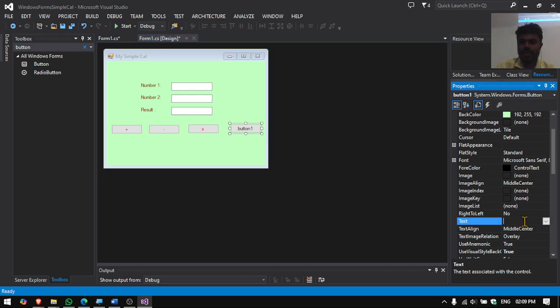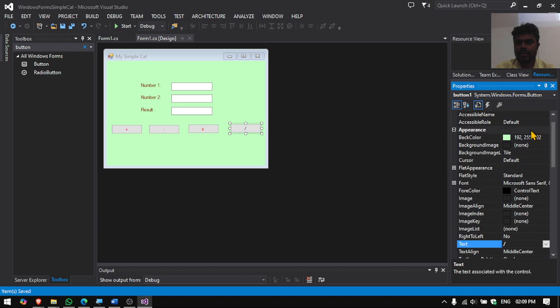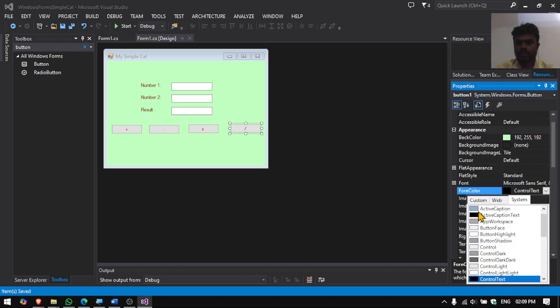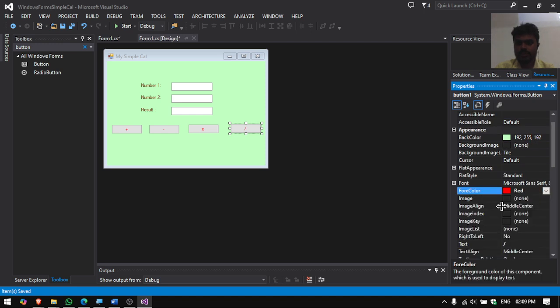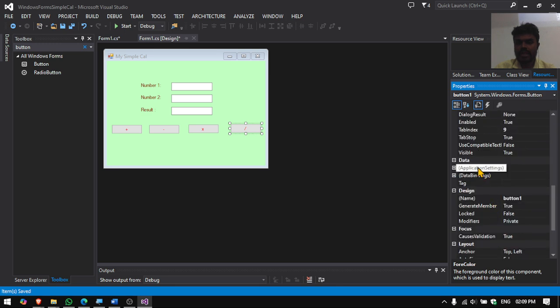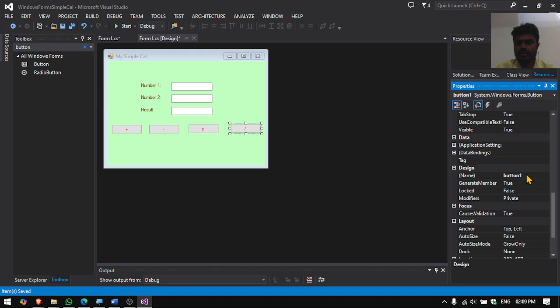So here it's going to be division, and you can change the back color, division, save, right. And so let me change the back color, sorry, forecolor, custom red.